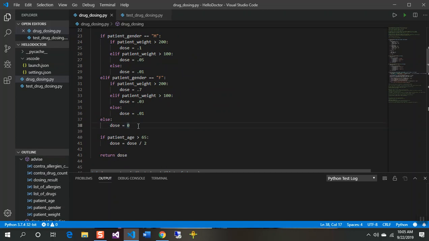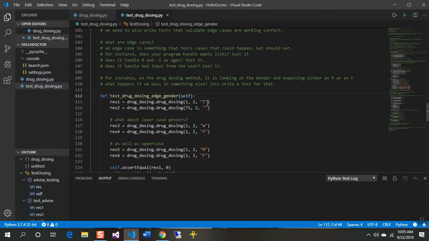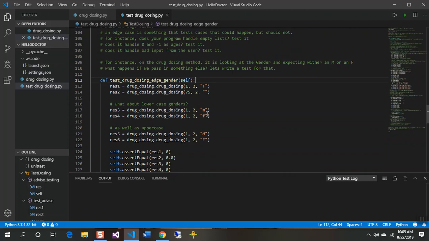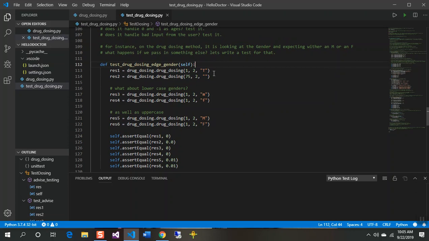And so I wanted to see what would happen if I passed in genders other than male or female. For example, if you had a T for transgender, what if you had a missing gender? You just didn't pass a gender at all. What would happen? What if you passed a lowercase m and a lowercase f instead of the uppercase M and the uppercase F? So hopefully this highlights a little bit about what an edge case should be, right? We know what kind of input it's looking for, and we're going to try to break that. We're purposely trying to find bad input that could break our code, and we're testing for it. And that way, we're the ones who find the issues as the programmers.